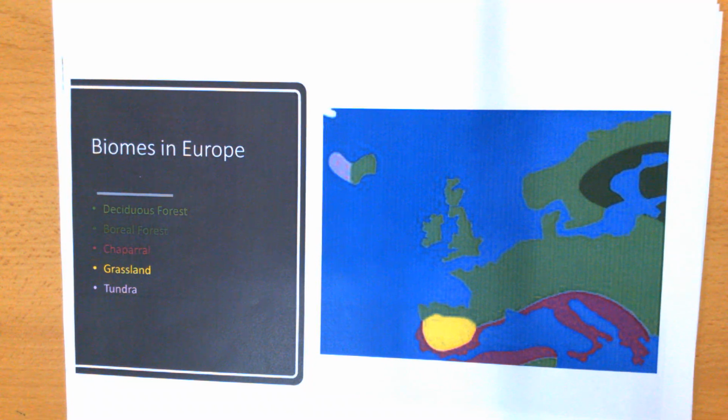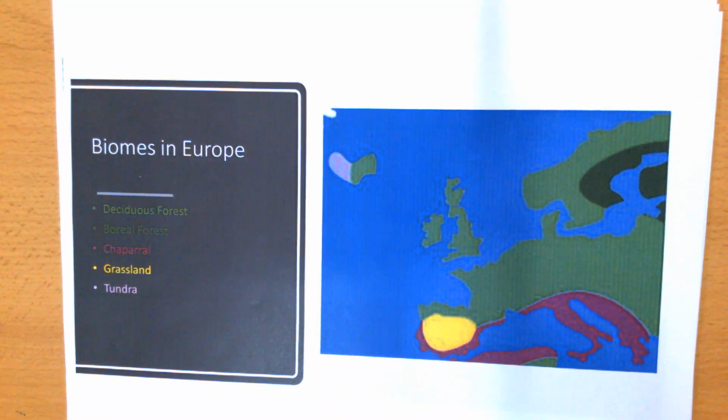So you can see here the light green colour would be the deciduous forest. So that would cover the UK as we spoke last week, cover Ireland, cover much of Central Europe here as well, and some of Scandinavia. So the deciduous forest would be that biome here, the light green colour, and also up here. Also, we have a darker green colour here, which is the boreal forest, and that would cover this area of Europe. Further north into Scandinavia would be the boreal forest. Not much of Europe, but kind of northern and northeastern Scandinavia.